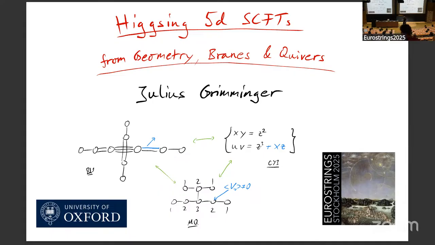And we're going to look at Higgsing a five-dimensional conformal field theory. And we're going to see that this can be described in 3 ways. Once by pulling away a brane, sending it away. Once by deforming an equation with some term. And once by giving a VEV to a monopole in this magnetic quiver. And these 3 things, we'll see how they fit together. That's the idea.